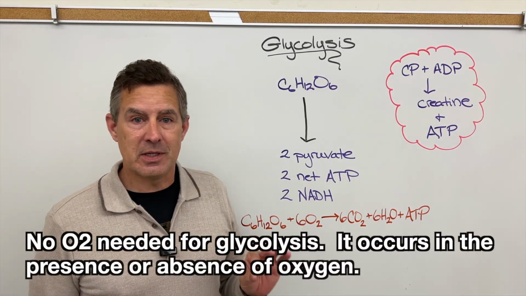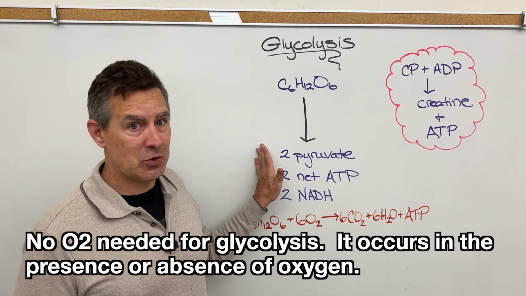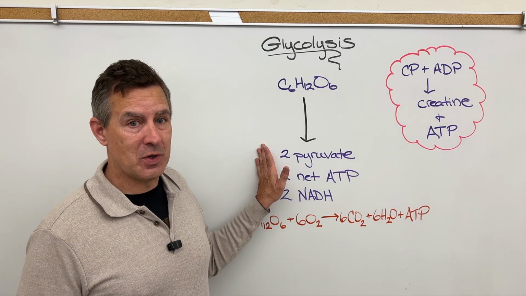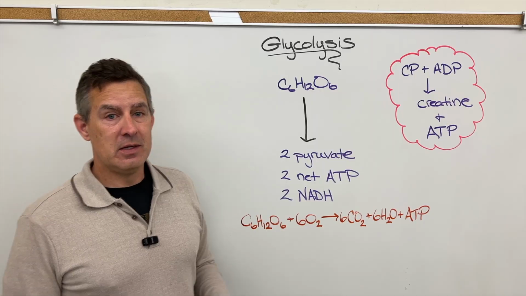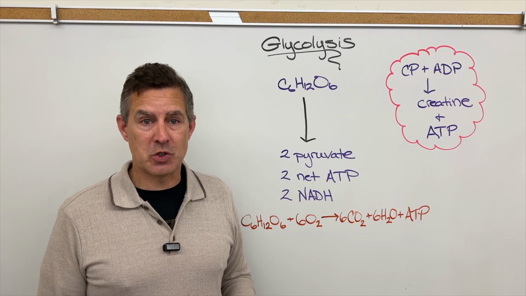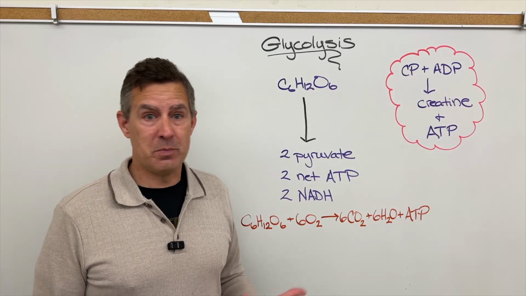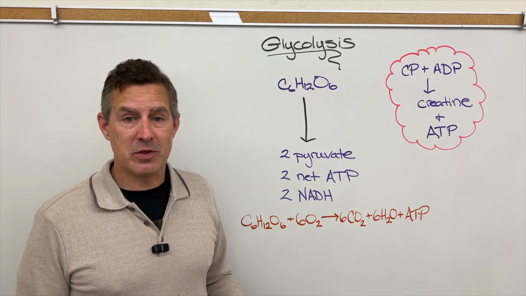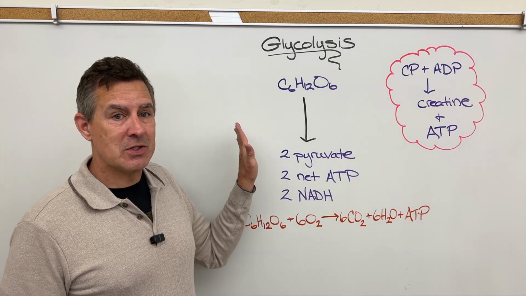Another thing to keep in mind is that glycolysis does not require oxygen. We certainly saw oxygen is used within the electron transport chain, and that's directly related to oxidative phosphorylation. We need oxygen within the mitochondria to pull those electrons downhill within the electron transport chain. And that's why we breathe in oxygen. That is the only reason we breathe in oxygen, to create that ATP within the mitochondria. Glycolysis occurs in the presence or absence of oxygen.